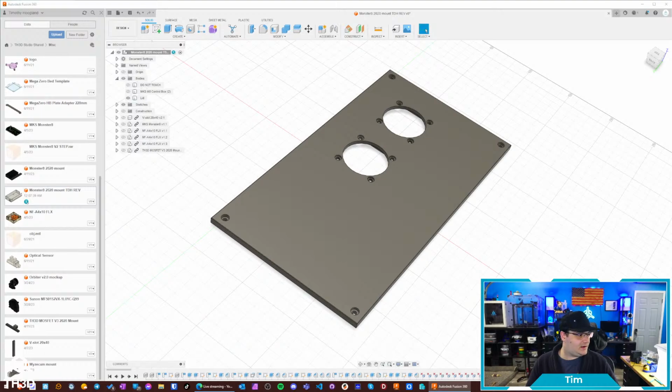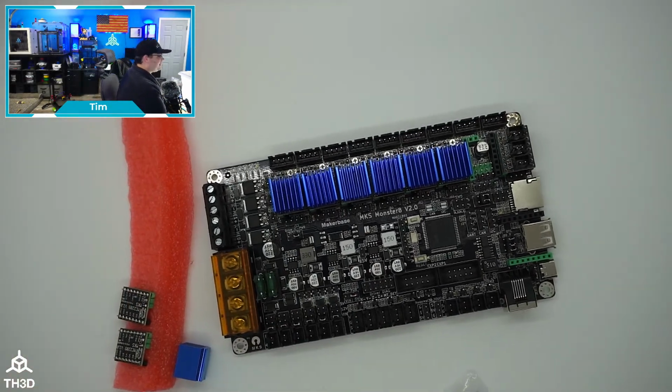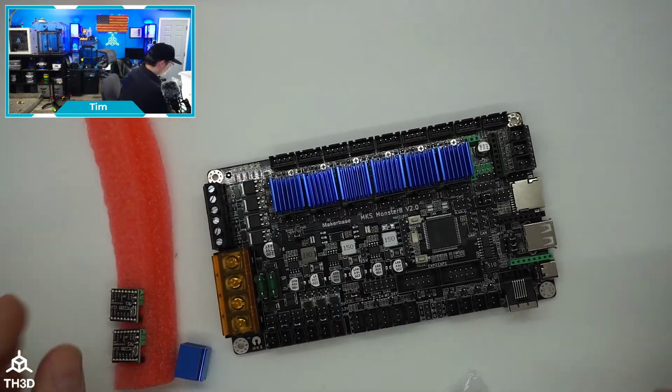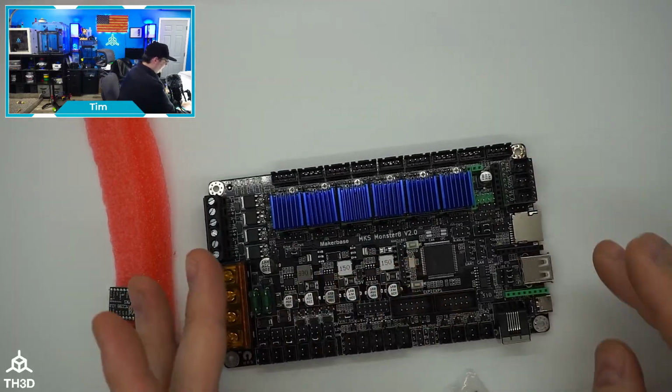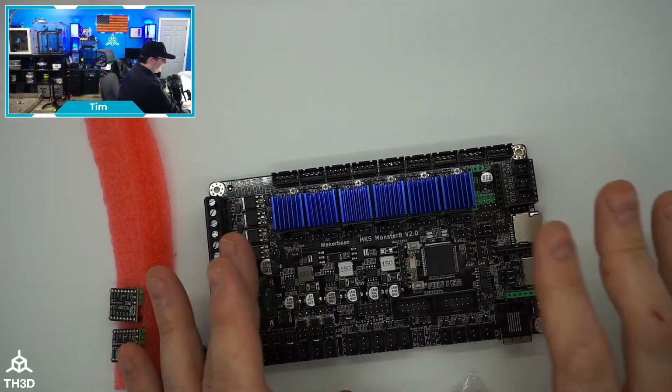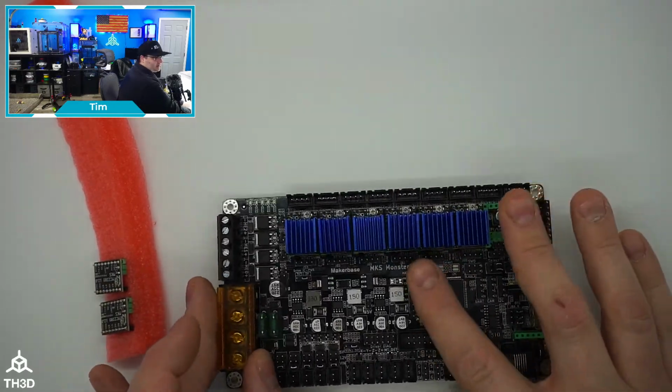So now I'm going to go switch over to the actual board itself here. I got it in my light box, so it's all nicely lit up. And we're going to go over all the different stuff on this board. So when you guys buy this from us, you will get 8 drivers. You're probably not going to use all of them, but we're bundling you with all the drivers you could ever want. Now, right now I have 6 drivers populated, and we do have different pictures showing you guys what you should put where depending on your setup.